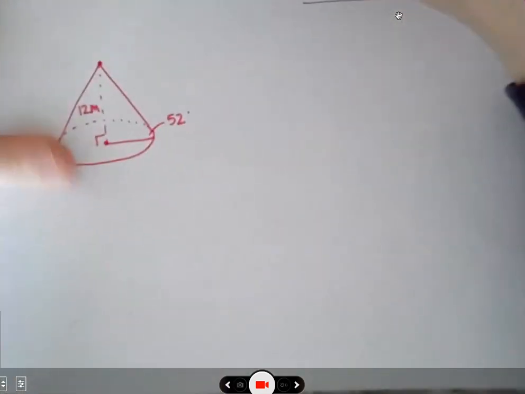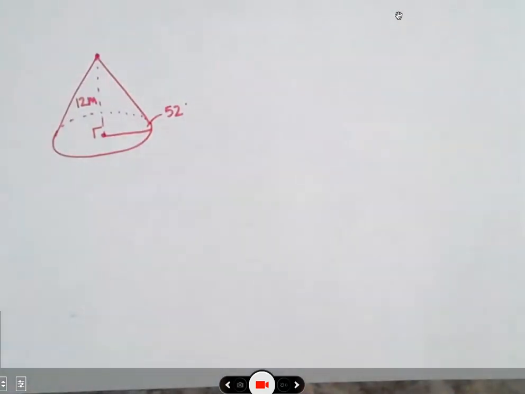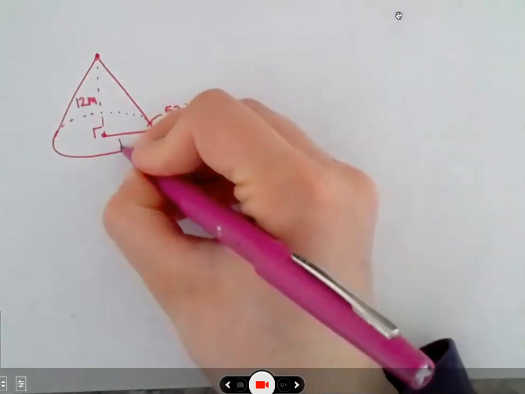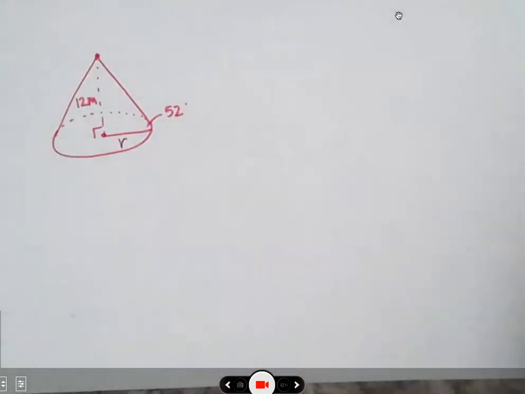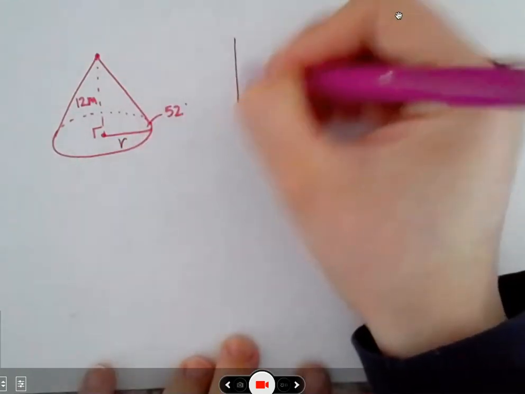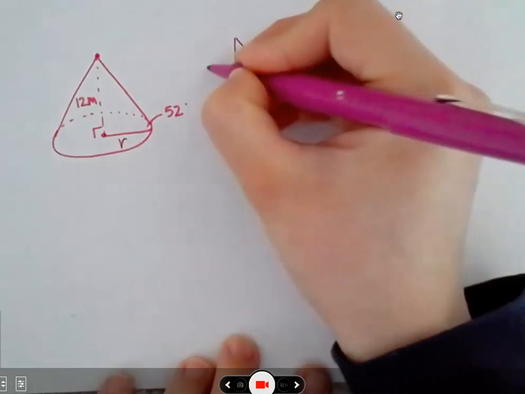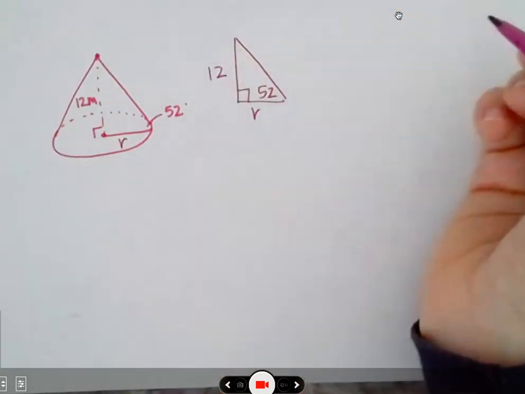Okay, one more for us to do together for the week is just a cone. We want to find the volume of this cone. It's like the first one we did, so this might be a good idea to pause the video right now, figure out what your radius is by using trig, and then unpause the video and see how you did. I'm going to do it right now though. So I'm going to draw out this triangle, so maybe it's a little easier for us to see here. This is 52. We know that's 12, and we're looking for our radius.